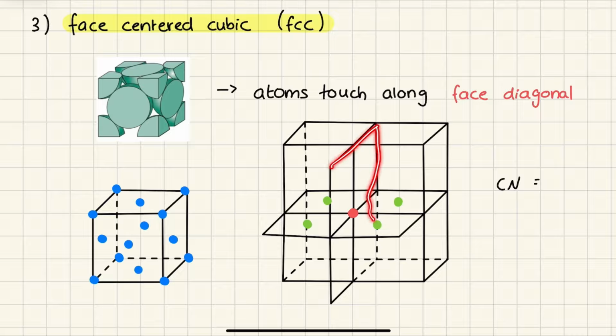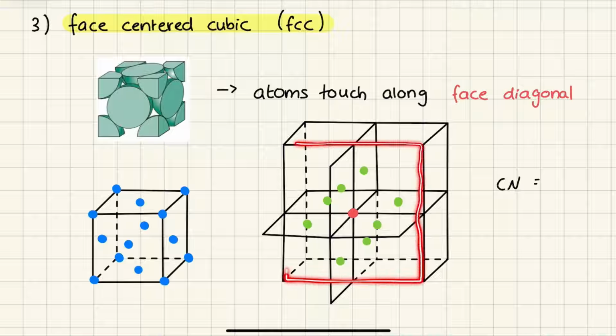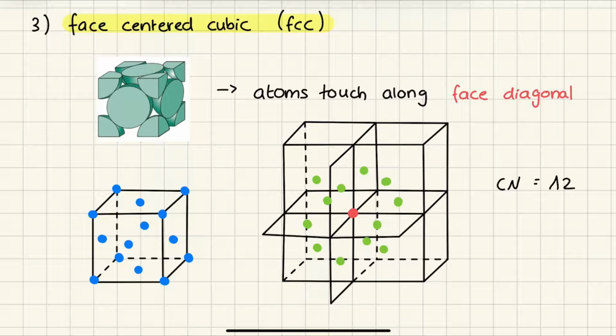Next, we're going to take a look at this plane right here. Again, we have 4 faces. The shortest distance is from the corner to the center of the face. So we get 1, 2, 3, 4 nearest neighbors. And lastly, we're going to take a look at this plane right here. Again, 4 faces, a nearest neighbor in the center of each of those faces. So we have one in the center of the upper right face, one in the center of the upper left face, lower left, lower right. In total, that makes 12 nearest neighbors, so the coordination number of the face-centered cubic is 12.